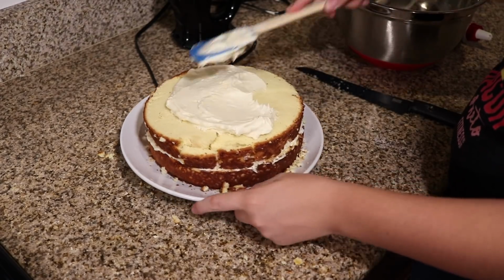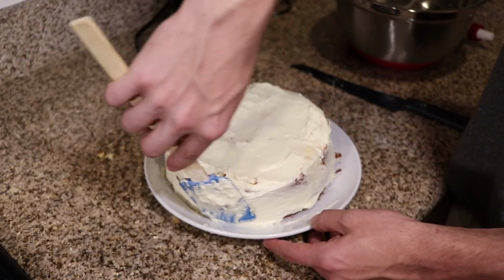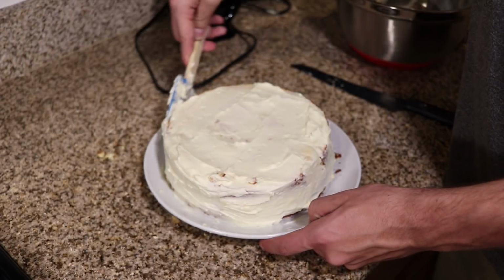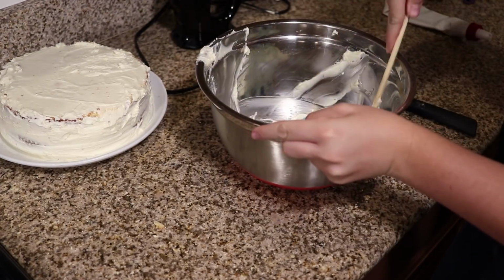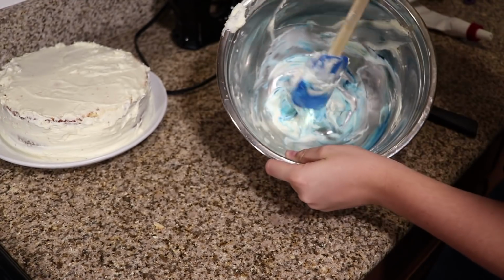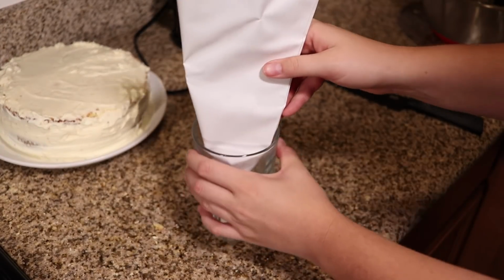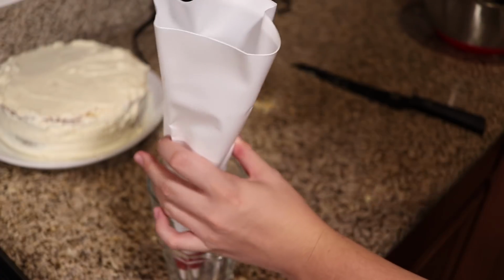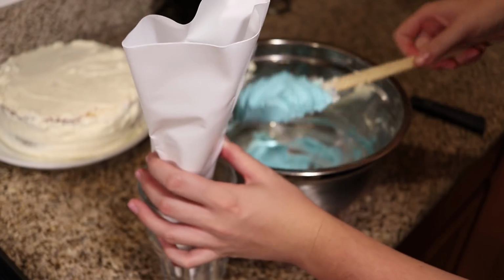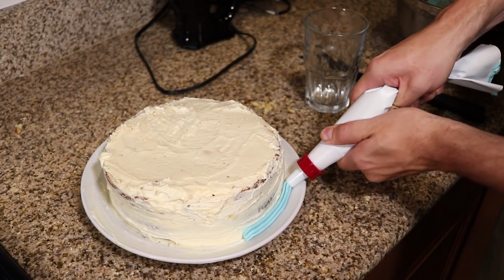Go ahead and smooth the rest of your frosting on the top and the sides of this cake. I want to make my cake beautiful, so I'm adding a little bit of blue food coloring. It's not much, it's not going to hurt me, and you know what? It's my birthday. I'm going to treat myself. I'm going to go ahead and add this to a piping bag. Pro tip for you, to fill a piping bag easier, put it in a cup first. Then it's standing up nice and straight.